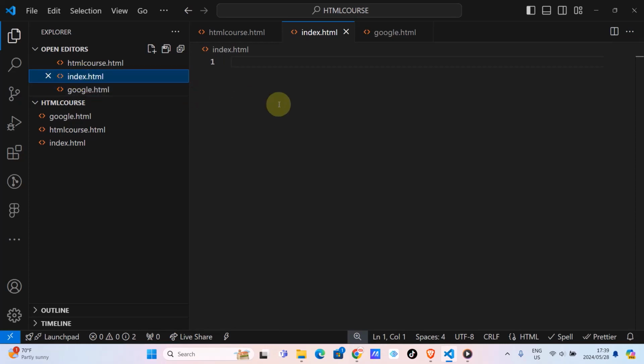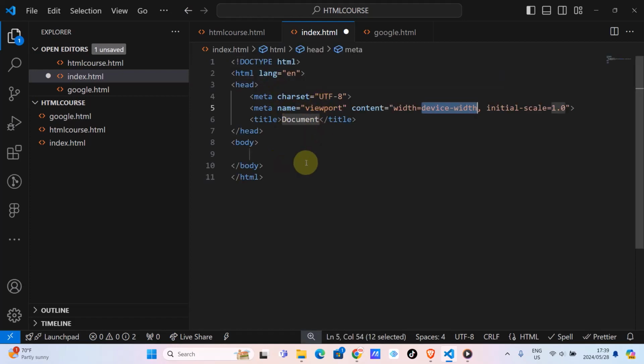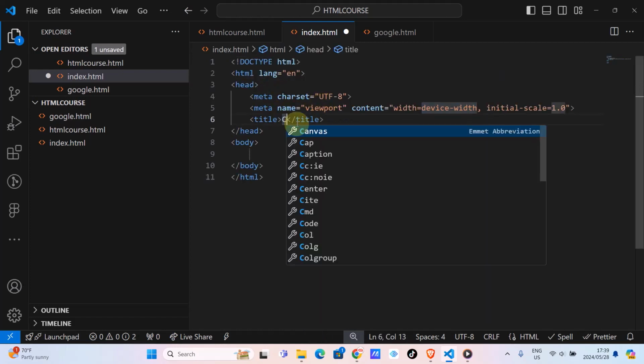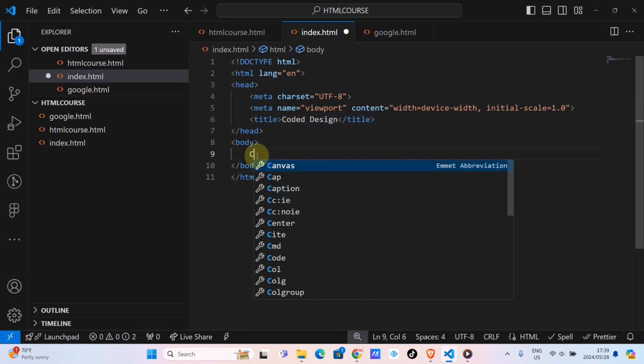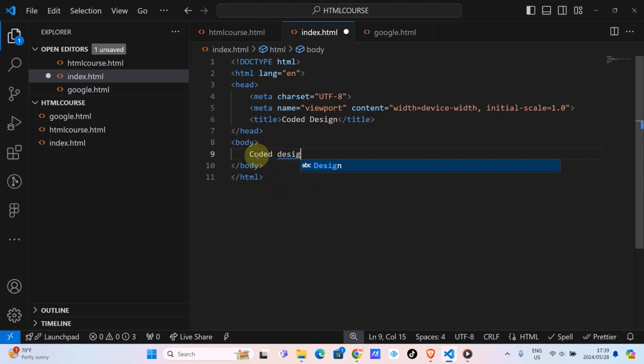So let's type HTML here, and then let's just quickly use this boilerplate. Then the title is going to be coded design, as you can see, guys. Let me save. Then let's type here coded design in this body, to see if it's going to load this page.